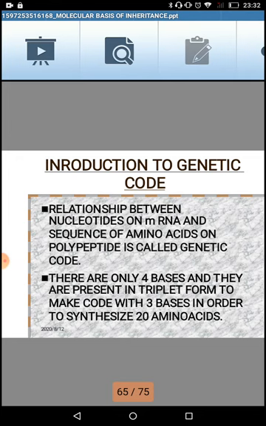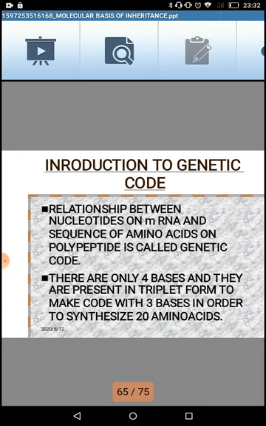When we look into the previous lectures which we have gone through, we were discussing transcription, that is the formation of messenger RNA from the DNA template strand. Then, according to the central dogma, the next step will be translation. What is translation? It is the formation of a polypeptide chain based on the codon sequence given on the messenger RNA, which has been formed by the process of transcription.